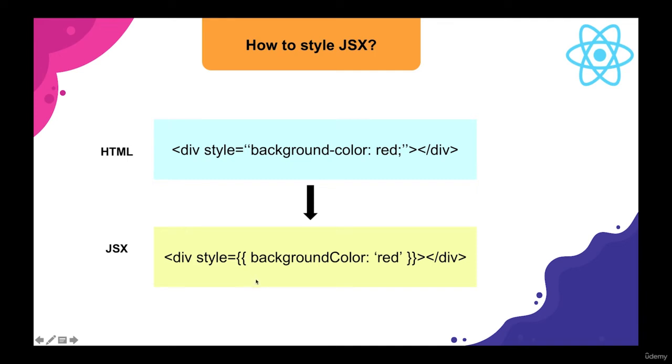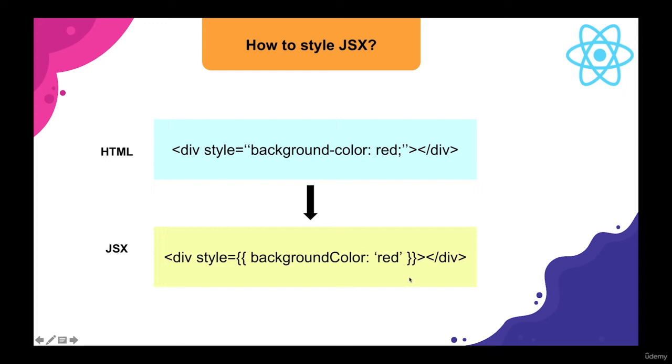So in other words, when we do styling with JSX, rather than provide a simple string like so, we're going to instead provide a JavaScript object where all the keys of the object reference a different property that we want to style, and the values indicate a value for that particular styling. Now, the other thing that you need to be aware of is that if we're trying to apply a style property name like background-color, we're going to remove that dash and then capitalize the next letter. Then we need to make sure that our values are wrapped with a single quote.